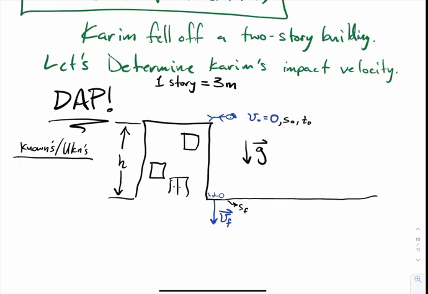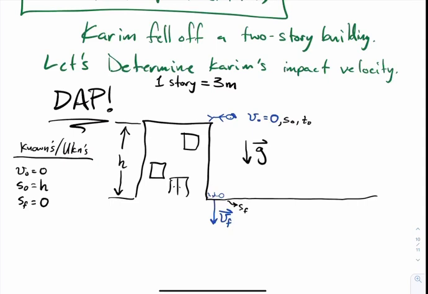So we know v sub 0 is 0. We have to make a decision soon. We either have to say that the initial position, s sub 0, is equal to the height of the building, and that the final position is equal to a 0 height. That's usually what people do. That's usually how you think about falling off a roof. So I think that's what we'll do today. But you could always say that you start at 0, and you end at h, and then downward would just be representing a positive direction. But I'm going to go ahead and say that s sub 0 is equal to the height of the building, and s final is equal to 0.